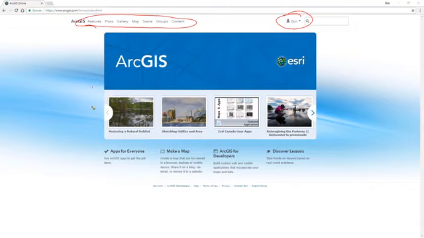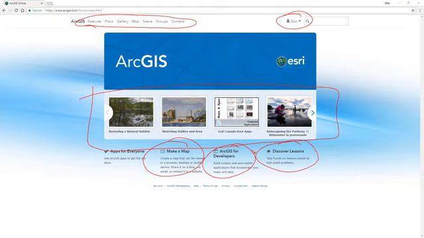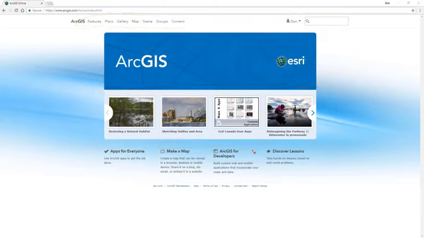And then they'll show you a gallery of some of the more interesting or recent maps that have been made by people. You can have a look through those if you want. There's information at the bottom here about how to make a map, ArcGIS for developers, and lessons that you can go through if you want to learn more about it. So I would highly recommend those. Some of them are really amazingly well done. So just to begin with, we're going to focus on clicking on this link here, which is for map.